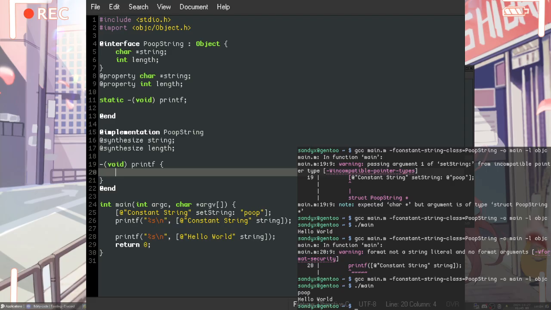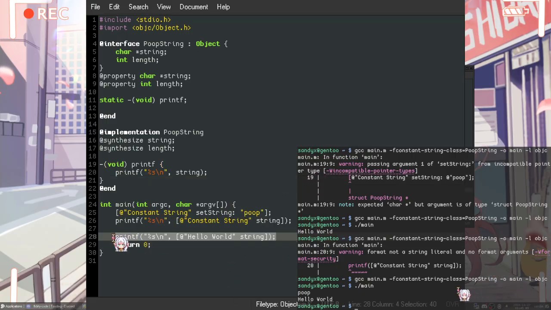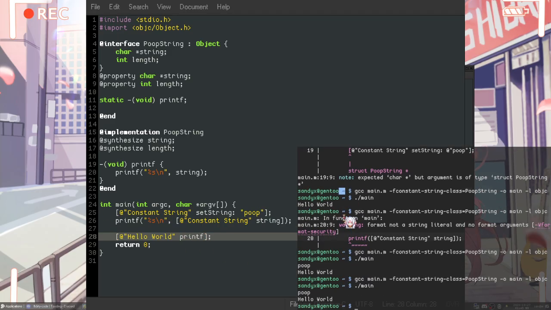Okay. So now instead of writing this out, we have just a basic format here, and then instead of this, we just do string. Maybe even self.string, but maybe we don't need that. We don't need that. And then instead of doing this, it prints hello world on its own.